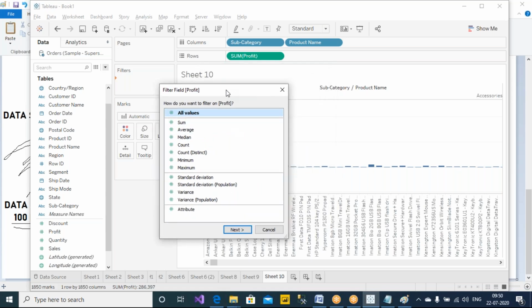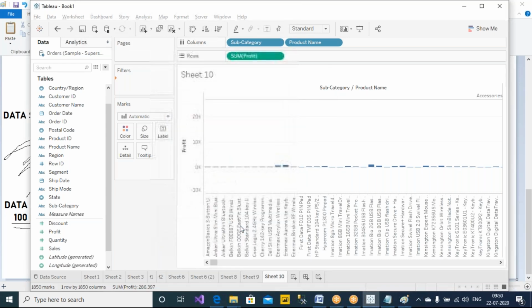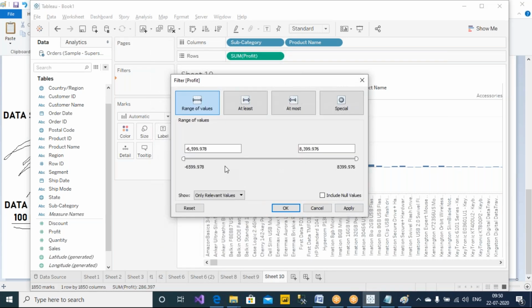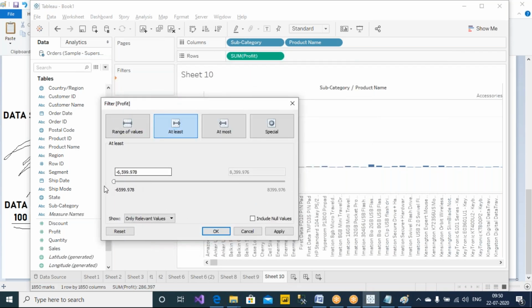If we take the question, all values only, it comes to the range of values, correct? Between 2,000 and 5,000. So maybe I can just use a range of values and use this slider because I'm a lazy fellow. Let's type it here, 2,000 and 5,000.